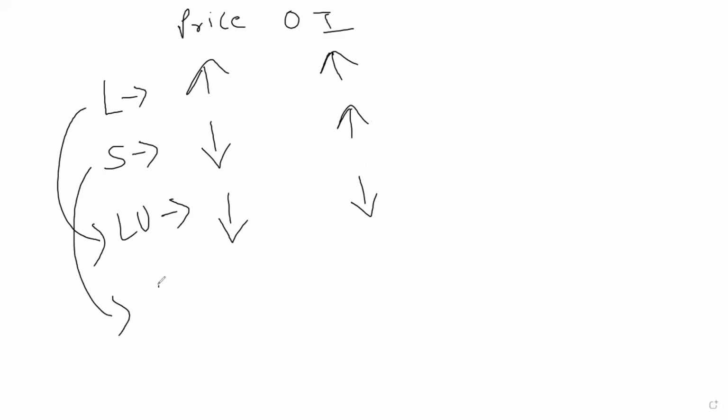The last thing is short covering, which is opposite of short build-up. Now what happens here is the prices witness a spike. There would be an upside price move in the instrument, but the OI will go down. There would be unwinding happening in the open interest. So that was about the build-up.